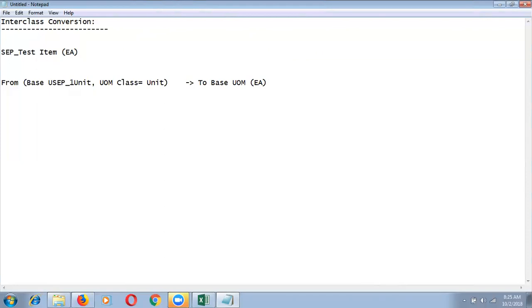From this base unit of measure to which unit of measure do we need to convert for this item? Okay. So likewise the conversion is 1. That means 1 SCP_1 unit is equal to 1 each. That is what we will convert.